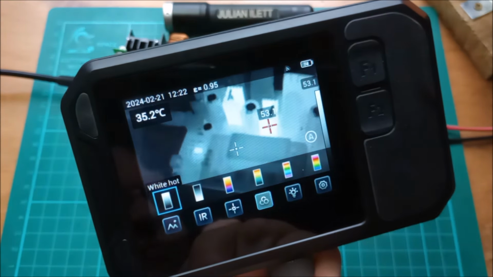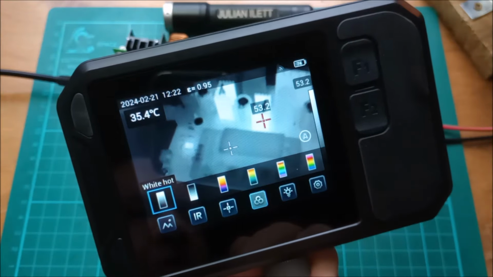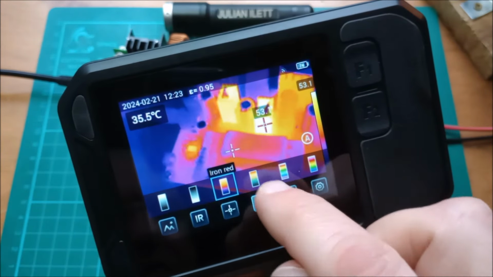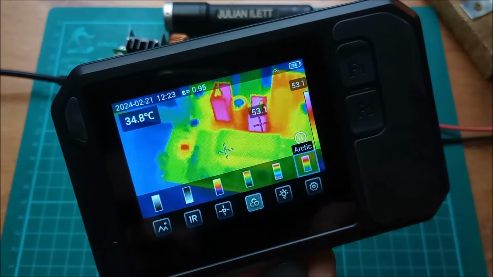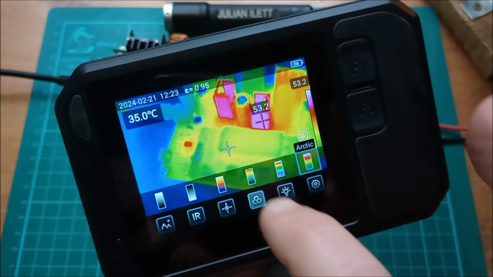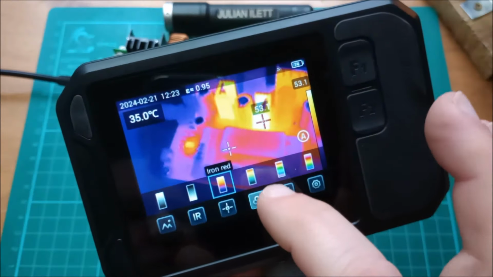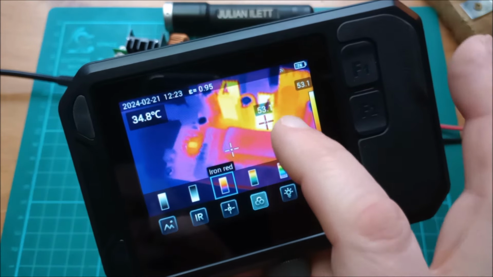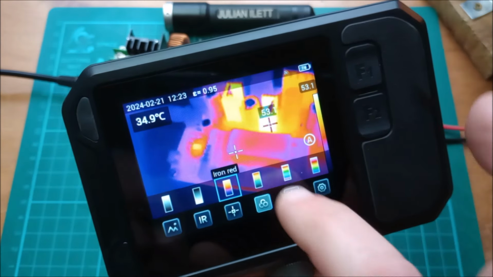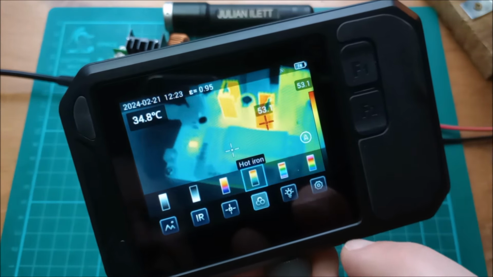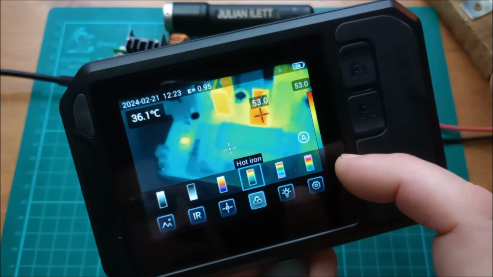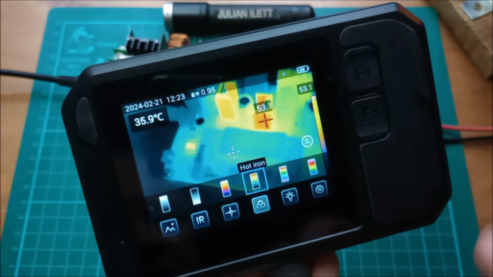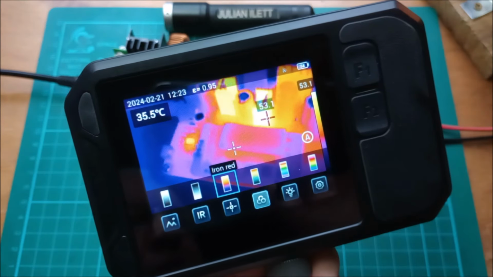The next menu item is palettes, and you have four color palettes here, plus two black and white. You have white hot, which is the pure thermal imaging data. You have an iron, a hot iron, a rainbow palette, and an arctic palette. I do prefer the palettes where white is the highest temperature and black is the lowest temperature. So a palette like hot iron, for example, it's got red at the top. And is that blue or black at the bottom? I can't tell, but I think I'll put it back to iron red.